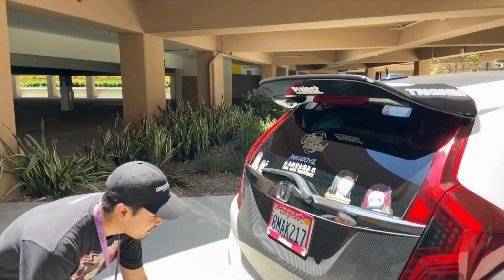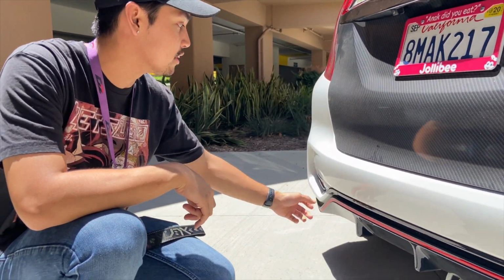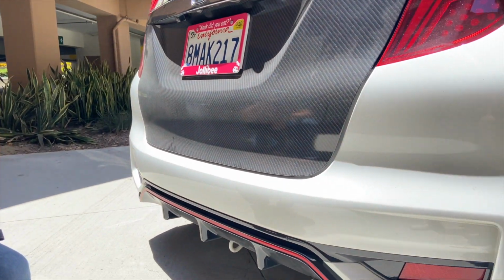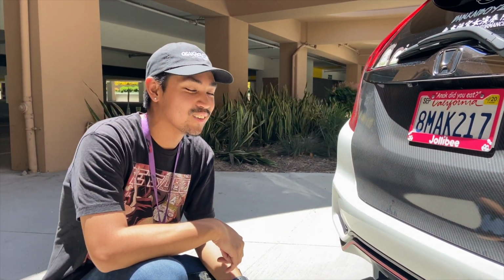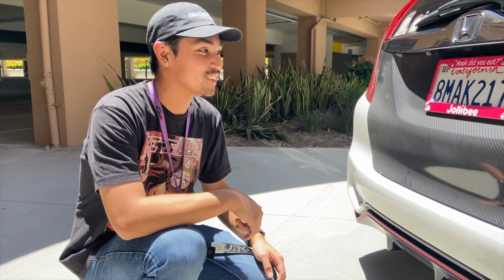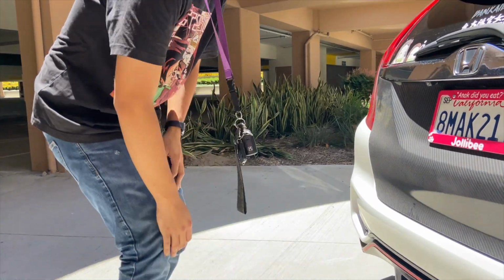Here, I've been wanting to get this since the beginning. This is the JDM RS rear bumper for the GK5. A little bit shorter than how the USDM one looks. So low-key, I had to take out the rear crash bar just to put this on. I have to get another JDM rear crash bar. So if I get rear-ended, then that's the end for me.